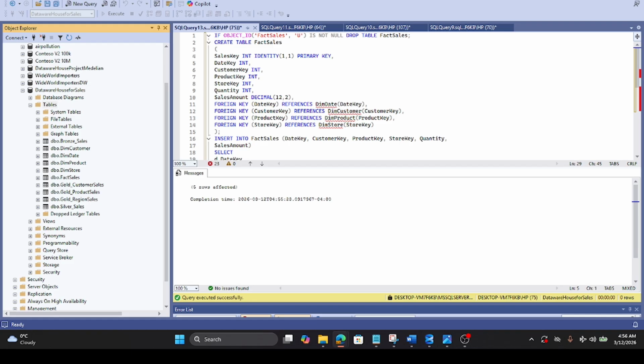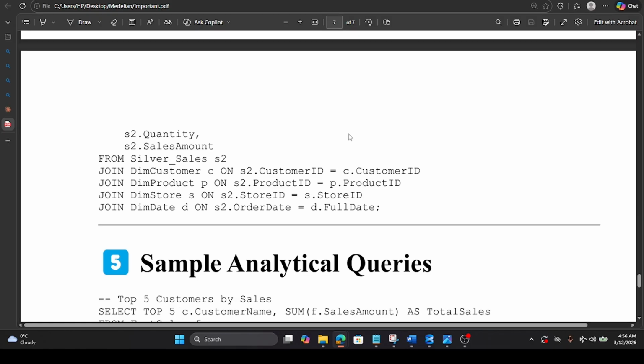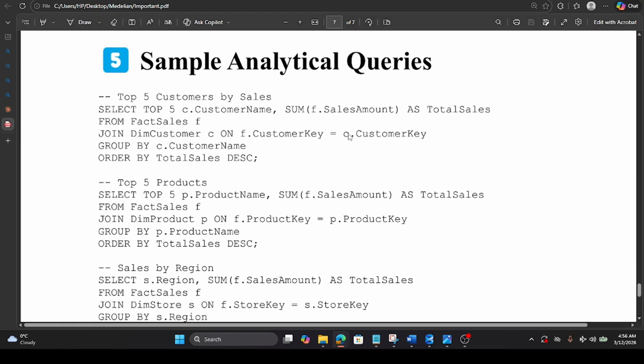Now we'll work on some sample data queries. Like sample analytical queries, we can run: the top five customers by sales.